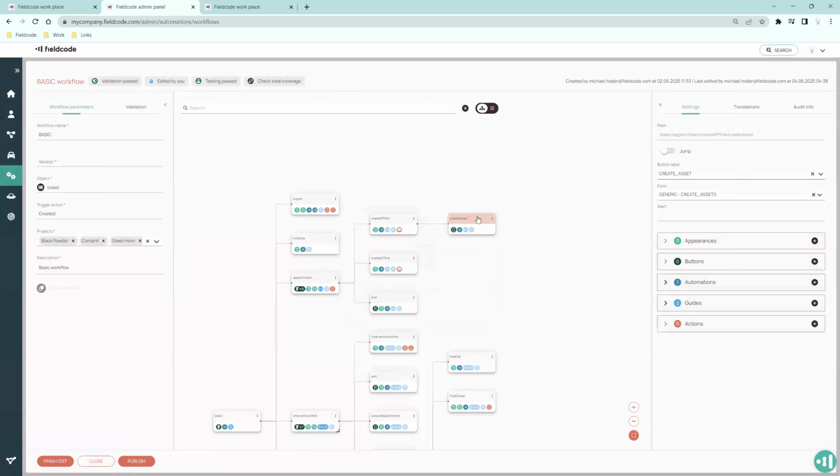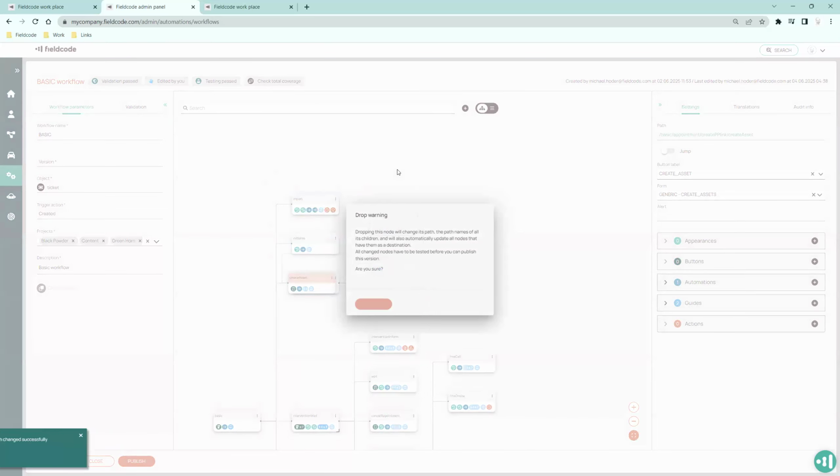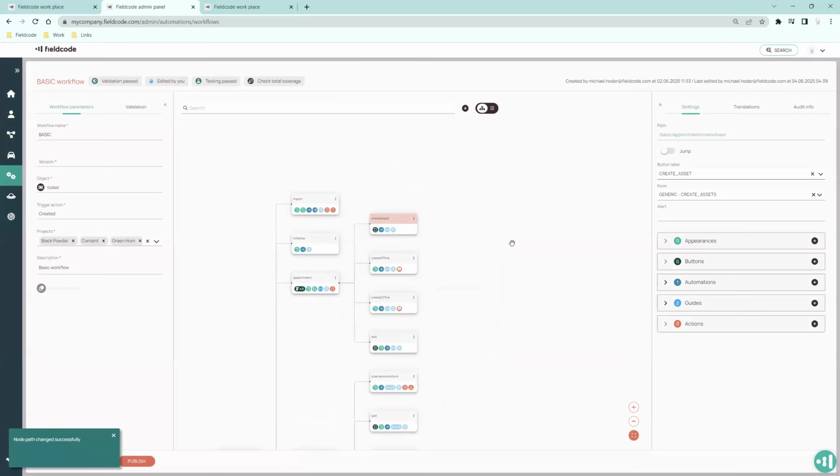Now, if you don't want that, that's fine. You're not going to be able to set it to its parent, obviously, because it's already connected there, but you can set it to any one of these here. So I want it back in appointment because I don't need it behind that one. Set it back there, hit OK, and now it's back here.